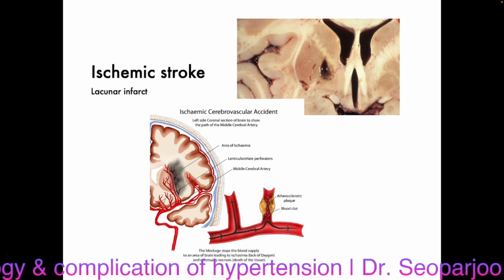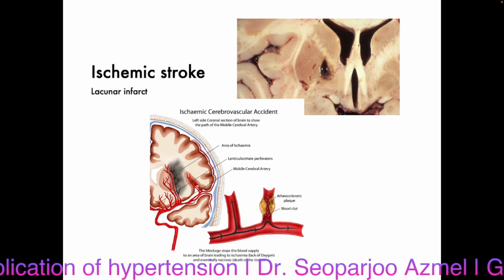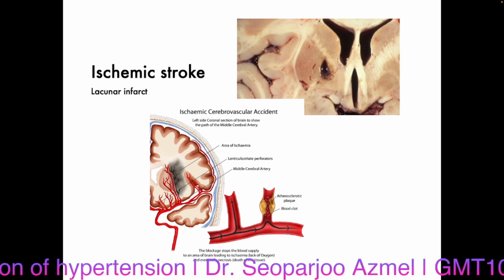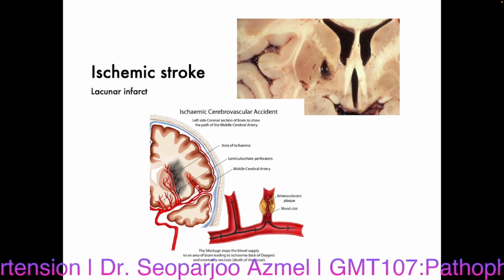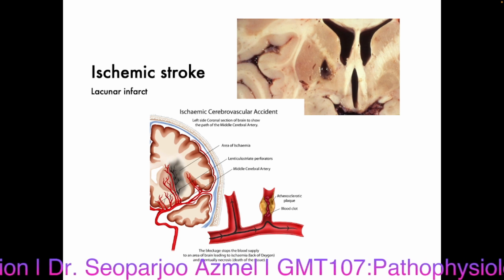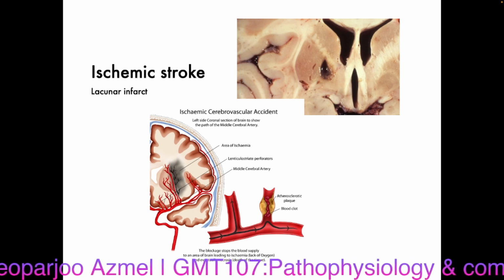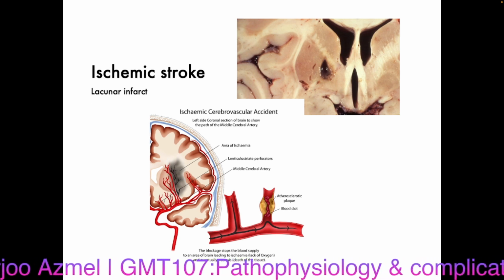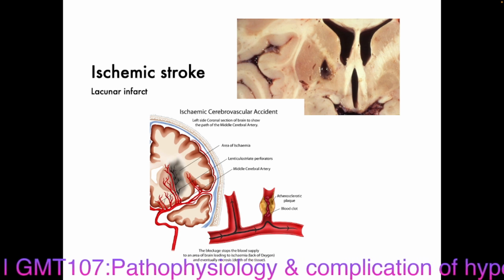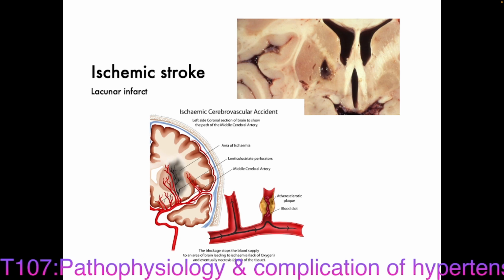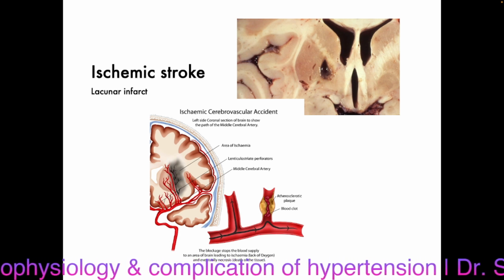So these vessels, you can see a lot of atherosclerotic plaque in these vessels. So when this atherosclerotic plaque is ruptured and thrombosis occurs at the vessels, this will cause ischemic stroke in the patients. And sometimes if the infarction is small enough, you can see small or lacunar infarct in the brain, as shown by the picture above.